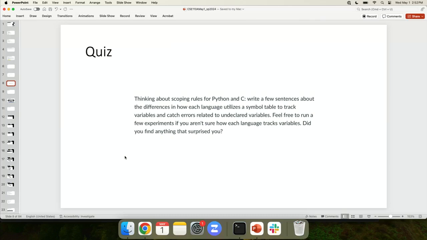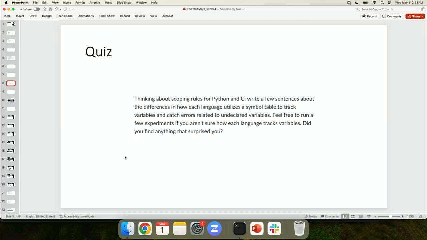Python doesn't even really require you to declare variables. They kind of just appear, and when they appear, can you use them everywhere? So if you set a variable x inside of a function in Python, can you use it outside of that function? No. If you make a variable inside of a conditional, like if true and then x equals 5, can you use x outside of the conditional?